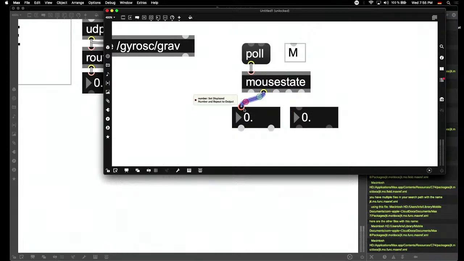And you can connect it with the first. And you should see some kind of numbers going on there. Because it's the second and the third outlet, you don't do anything with the first outlet. You connect this.